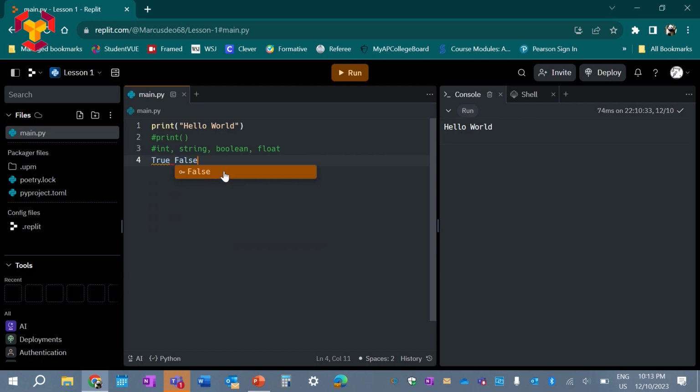And that's going to be very helpful for determining whether to do something or not. And a float is going to be your decimals. So your 6.6, your 2.1111, right? That's what you're going to use for decimals. And these are the big four variable types that you're going to need to know.